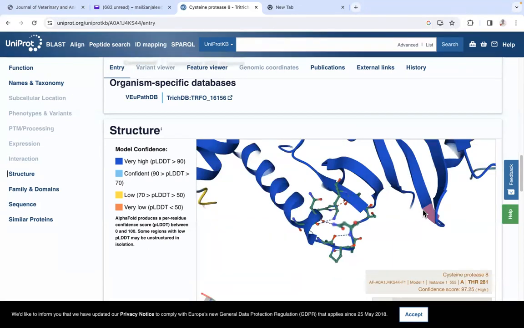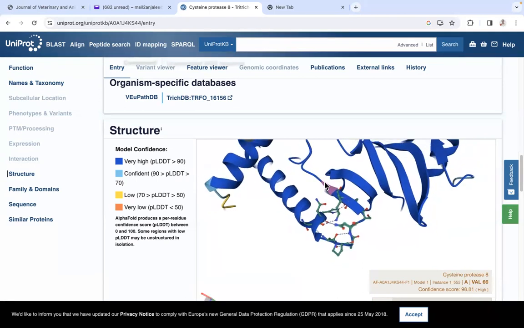Beta sheets will be like a sheet. Alpha helix is like a helix. So this particular protein has a certain domain as alpha helix, a certain domain as beta sheet, and in between you can see several sequences. They do not have a proper orientation. They are called connecting links, turns and loops. So this is a three-dimensional structure of your protein.